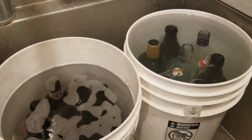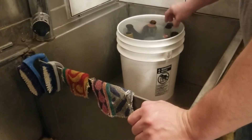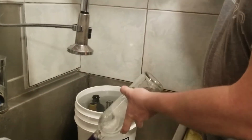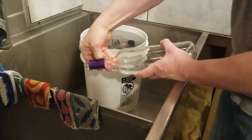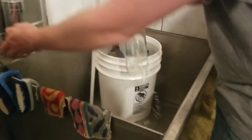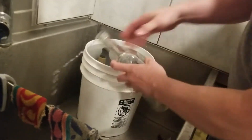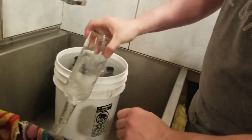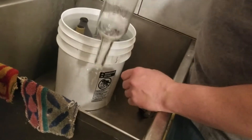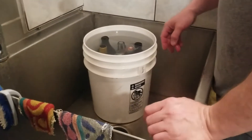So anyway, at this point we just wait and then it's going to be time to rinse later on. Okay, so it's the next day — these have had a decent amount of time in there doing their thing, so I'm just going to drain them out and then rinse them all out. This is also a good time to clean everything up, and for any wine or mead bottles I'll just cut off the shrink wrap that was around the corks. I usually give three rinses — just like my carboys and kegs — and consider that good enough. On the bigger bottles I might give four rinses just to make sure, and then I set them up in my drying rack so they can drain and dry out completely.